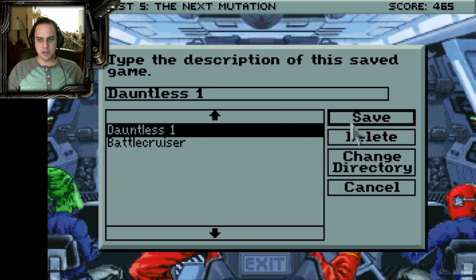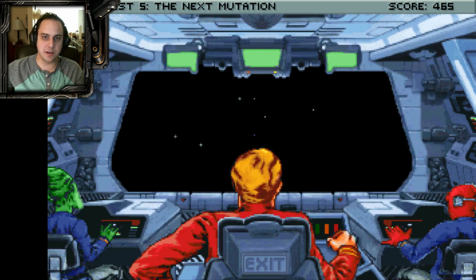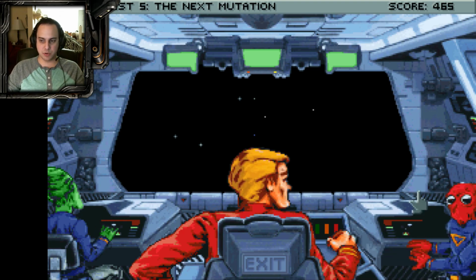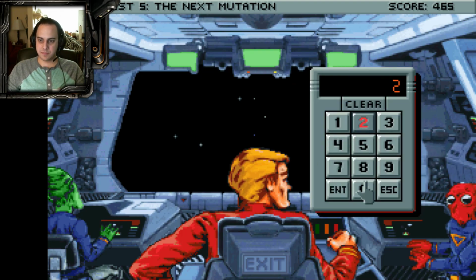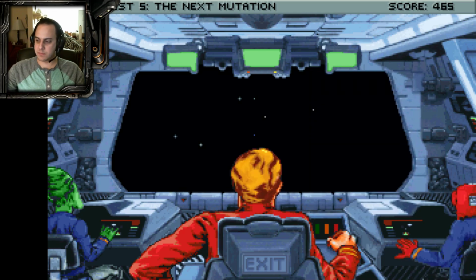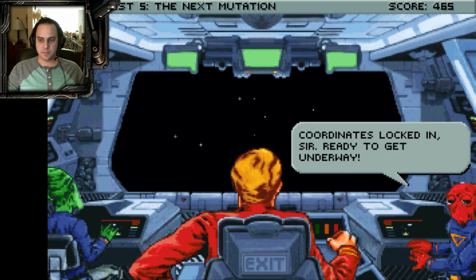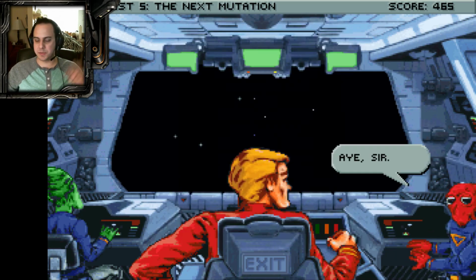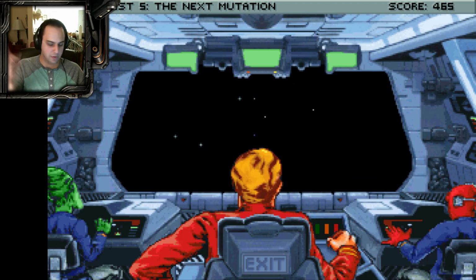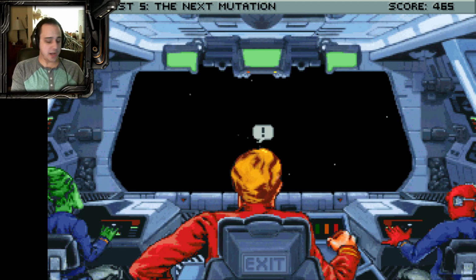Alright. Let's save and do our final mission here. We're going to KU, Kiz Erzgebirgeber, or whatever the world that name is. Alright, locked in, and let's hit the go button. Light speed. Aye, sir! Alright, give me one moment. And while we're traveling, I will communicate on my fancy, futuristic, technical device.